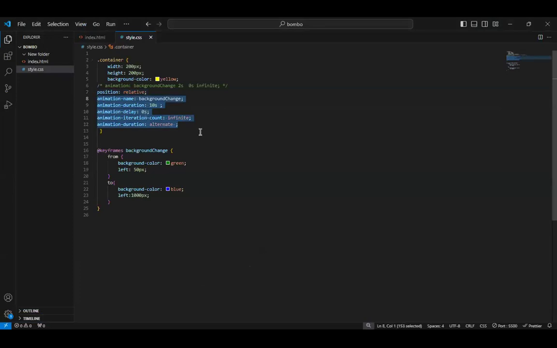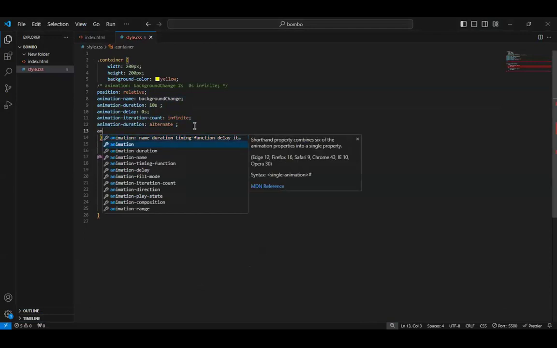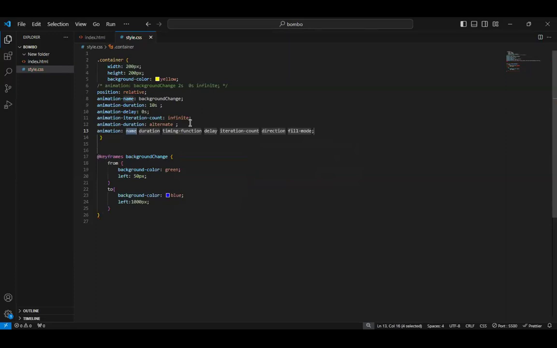Although there are more elements, and you would see them when you actually click animation: fill mode, direction, whatsoever. These are elements that actually add the animation. But all of this can be written in just one way, which is this way. The major elements, like I said, are name, duration, time function, delay, iteration count, direction, and fill mode. So these are the major elements of this.